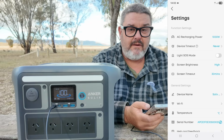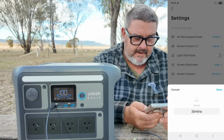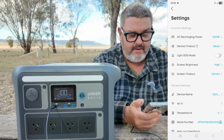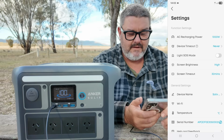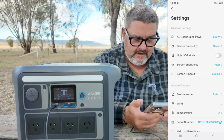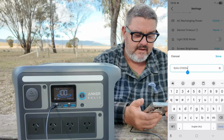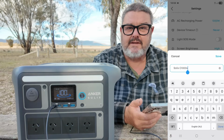The screen timeout is 30 minutes. I'll leave it at 30 minutes for now while I'm filming so the screen stays on, but I'll probably change it to 5 minutes. I had it set to 30 minutes this morning so I could film a time lapse of it charging. Now, device name under general settings. I've just got it set at SOLIX C1000X.